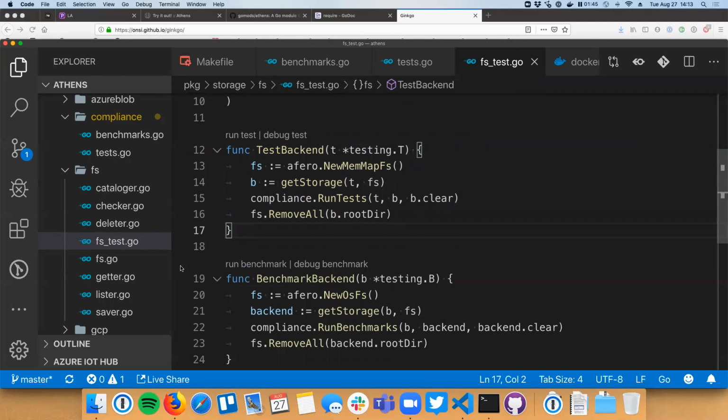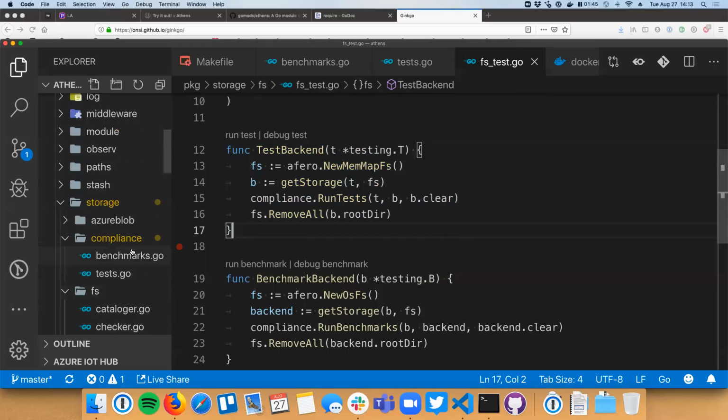But I really like to highlight this one because I didn't write it. I didn't even come up with it. I didn't have almost anything to do with it. But I really like the pattern, and I'm really proud that it exists in Athens, and I think it's really cool.